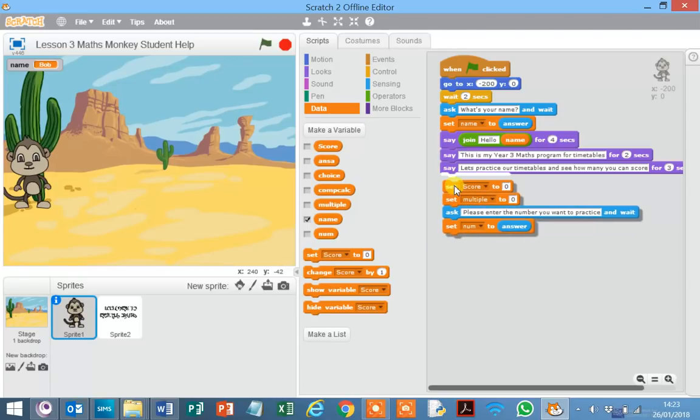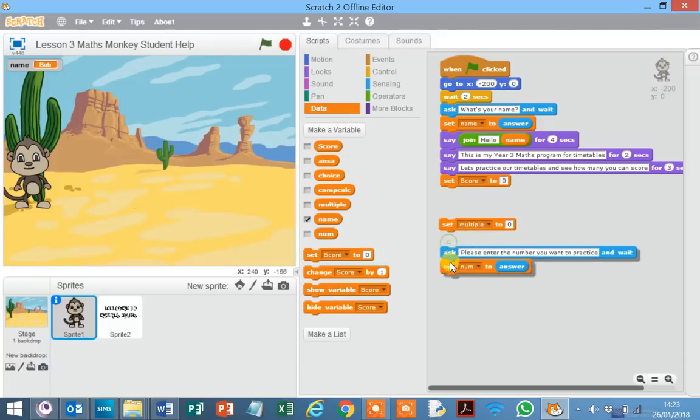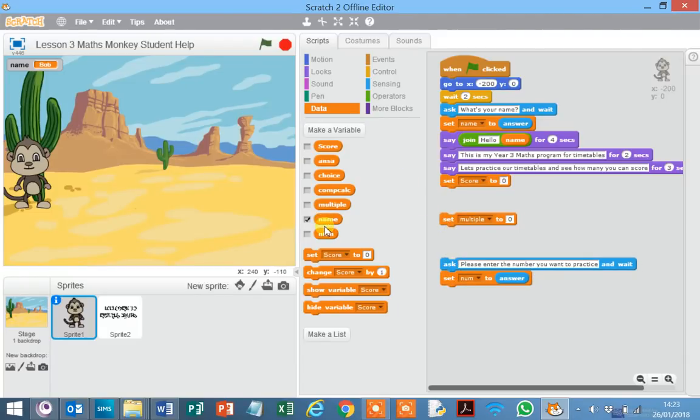Okay, explaining what the program does, and then here just setting the variables up for the program. So we're going to have some scoring in here. If they get it right, they get points. If they get it wrong, they get points up as well. And this multiple is a new variable, which is going to hold whatever number the multiple is going to be by. You'll see later in the program, so you know, something times 1, something times 2, something times 2. That something is going to be the multiple. We're going to start that at 0, and you'll see why in a moment.